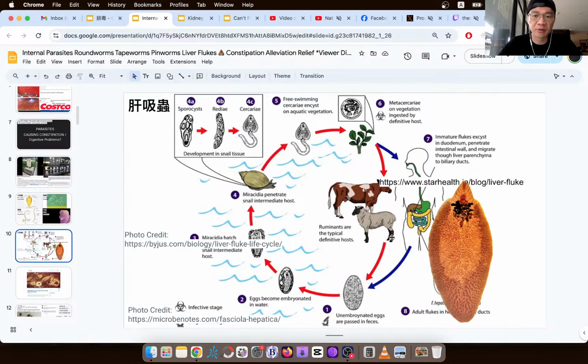Liver fluke, they first hatch in water, and they always find some type of an intermediary host, such as a snail. They will go inside the snail and grow to a certain size. One thing I want you guys to learn about parasites is that they're very good at doing 2 things. They know how to survive and replicate. They may use one organism, and from that one organism, they will bounce into another organism.